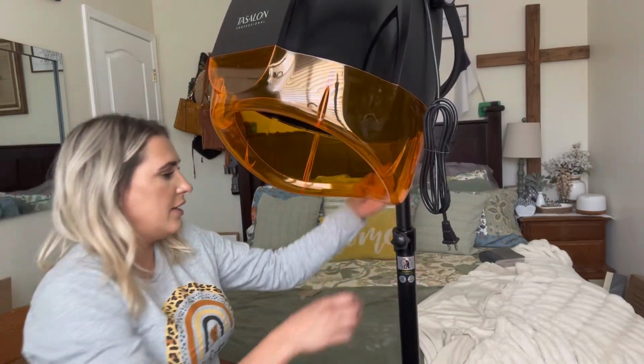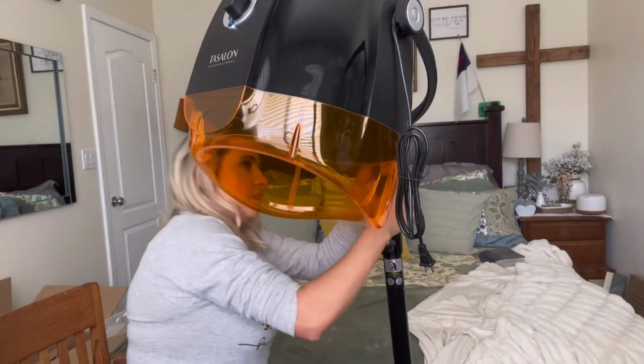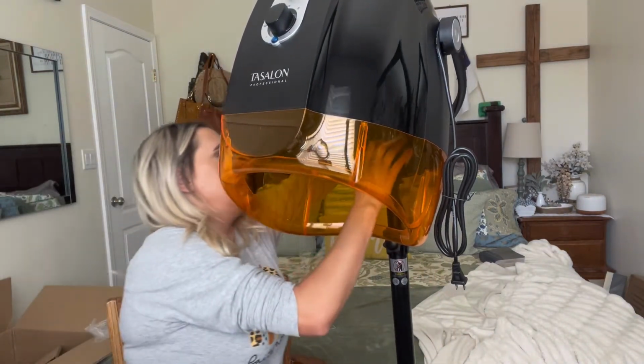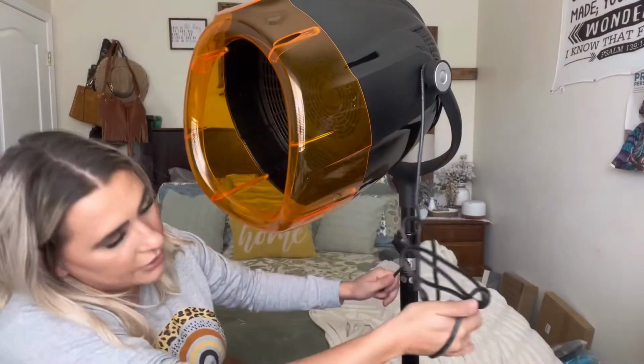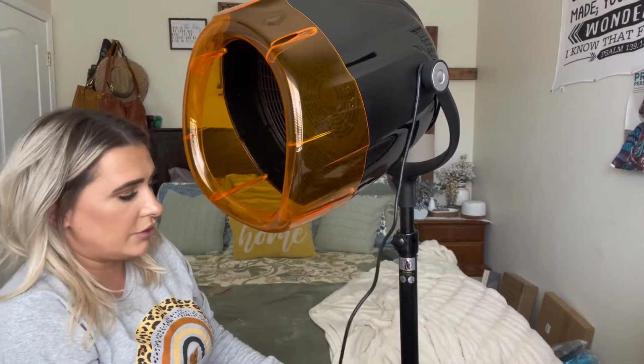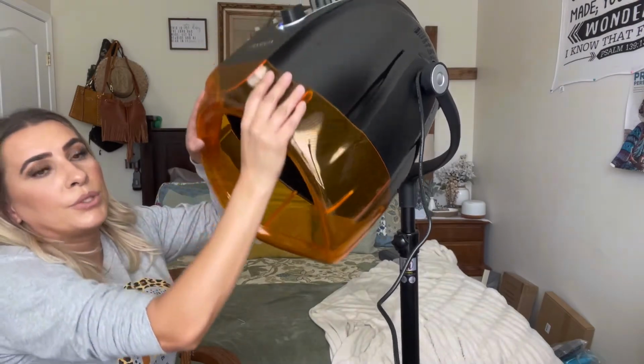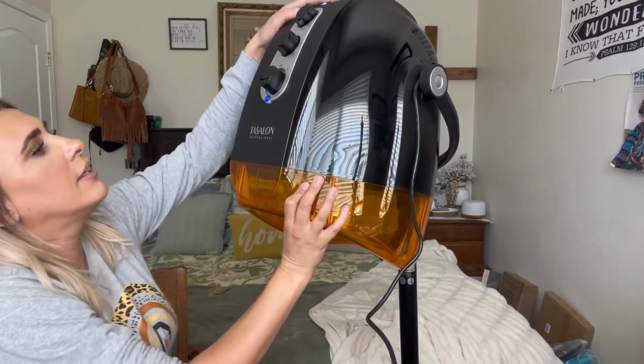So let's go ahead and turn it on. I'm super short, so I'm gonna have to put it on short, as you can see, and then just kind of lower it as low as I can and then turn it on. So let's go ahead and get it a little bit lower. So this would be a perfect place for me to actually do my hair, because I have a table, so if I want to read as I'm doing it, I can.